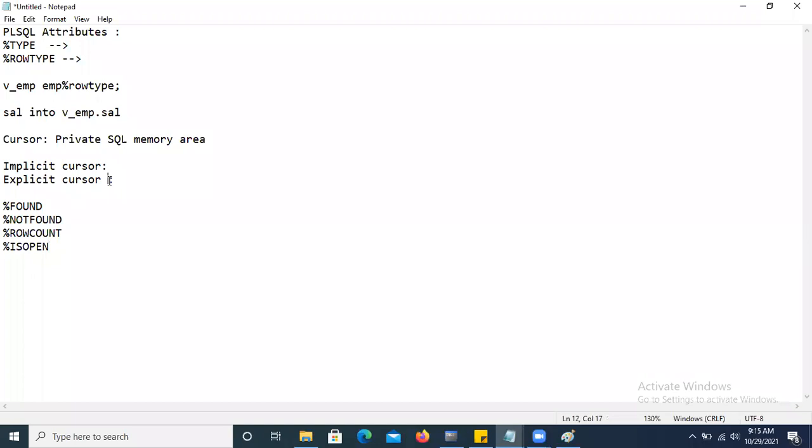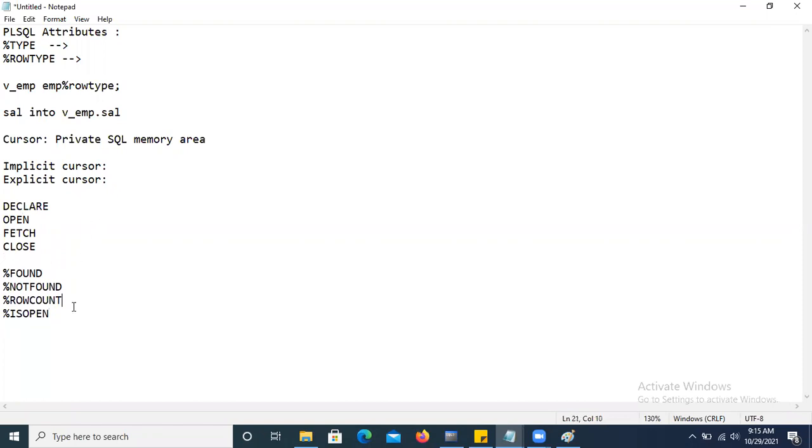What is the life cycle of an explicit cursor? Declare cursor, open cursor, fetch data from cursor, close cursor. Declare, open, fetch, close. These are all things we discussed in the last class.